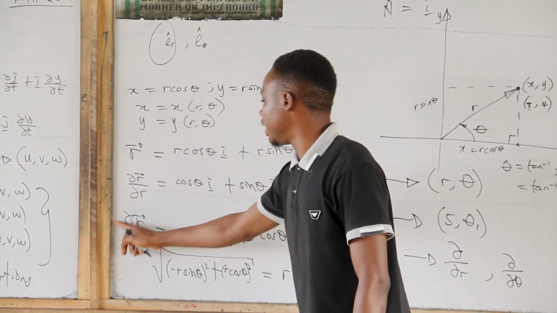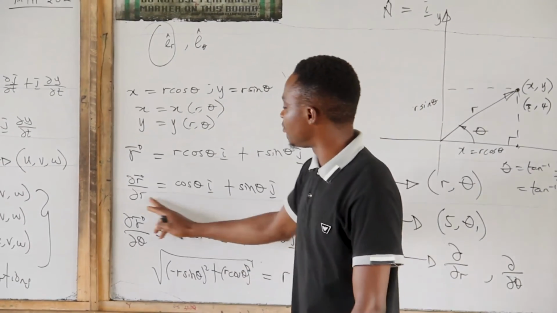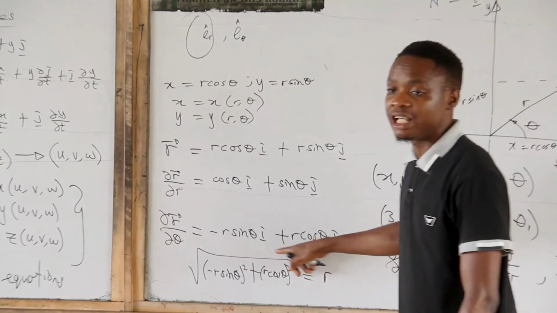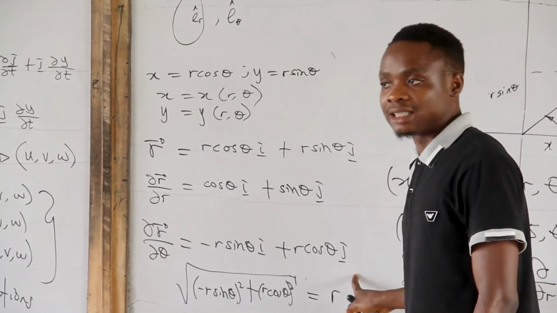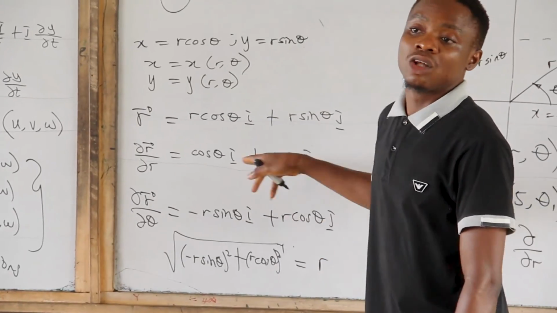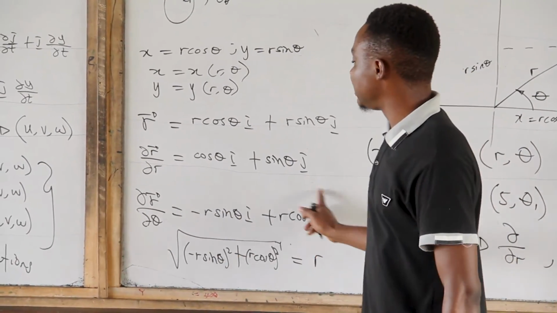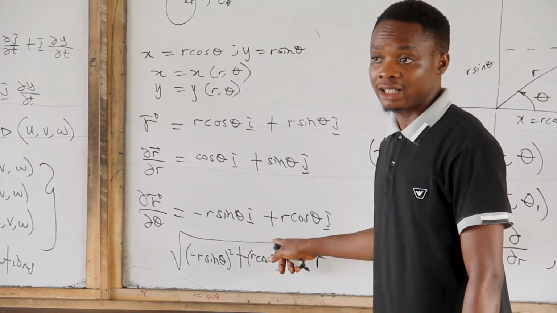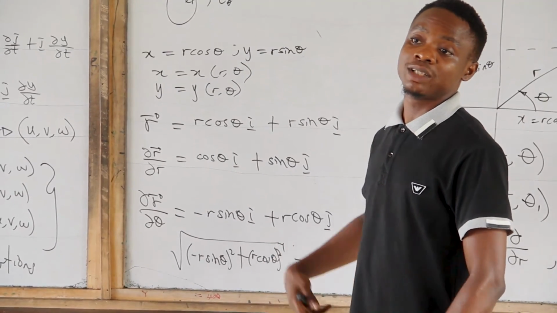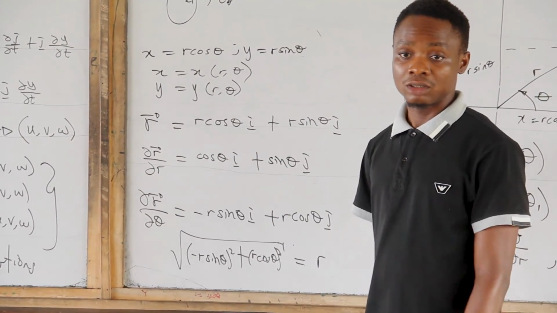But when you come here, I find out what is the unit vector in this direction. I know this is going to be a vector in the direction of theta, but it is not yet a unit vector. To make it a unit vector, I need to divide it by its magnitude. When I divide it by its magnitude, it will definitely give me a unit vector. Does that make sense to you?